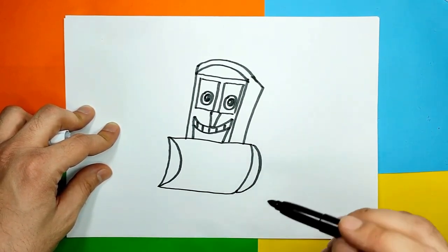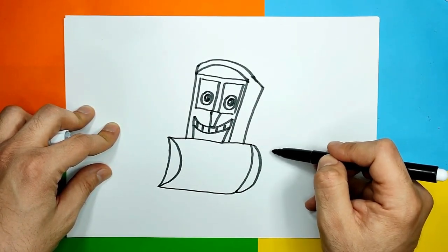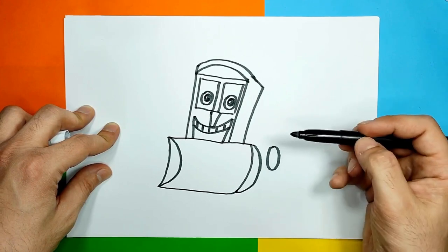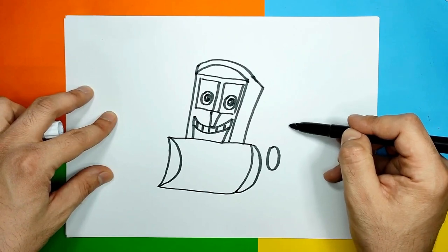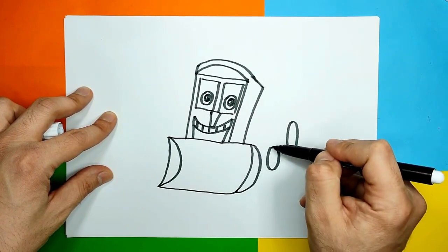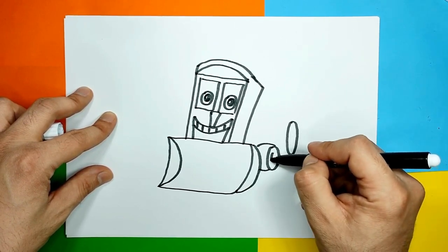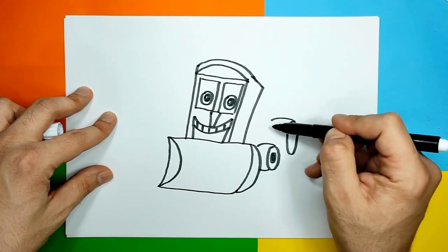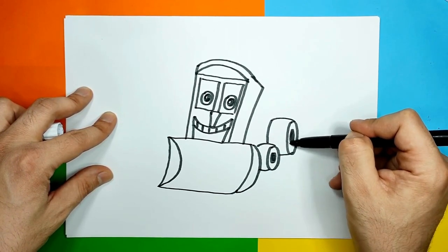Cool. Okay, so we're done with that part, and now we're gonna go and create some super cool wheels. Okay, we're gonna draw first a smaller one, and then we're gonna draw that huge one. Let's see, it's gonna be like this. Okay, and he actually has really thick tires, just like that. And also draw a circle in the middle, and this one will be thick as well, just like that, and a circle in the middle.